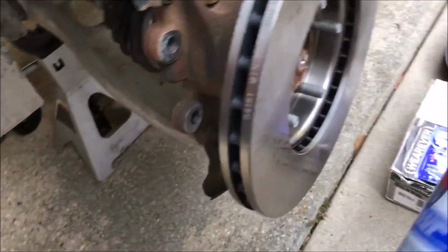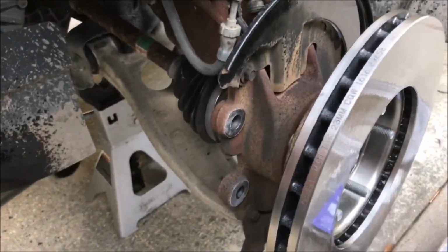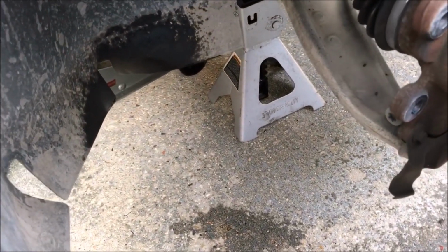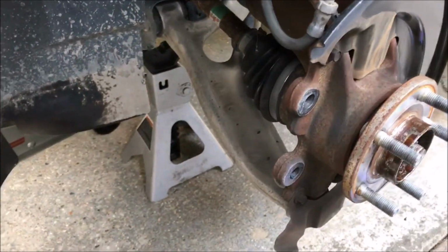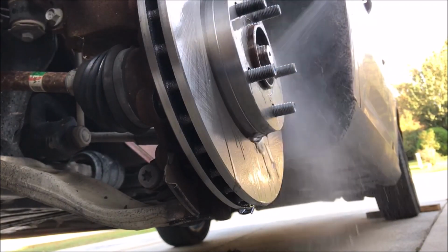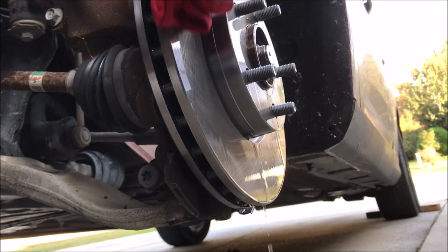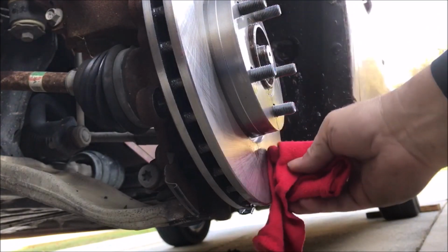I got some brake cleaner. My good old Gunk brake cleaner. I'll put a link to that too, but as you can see, I just put it on liberally. And then I wipe it down with the old shop rag. And it evaporates pretty good too. And then I turn that sucker around, and once I have that side on, spray it some more. Make sure I got her clean. No fingerprints or oils or anything like that on there. You can see how fast it dries.